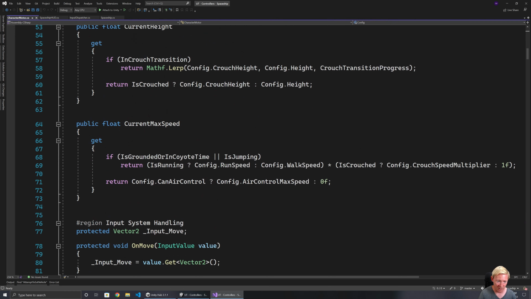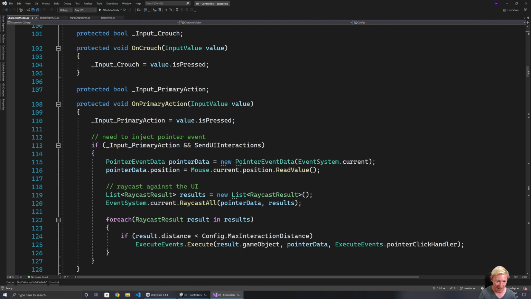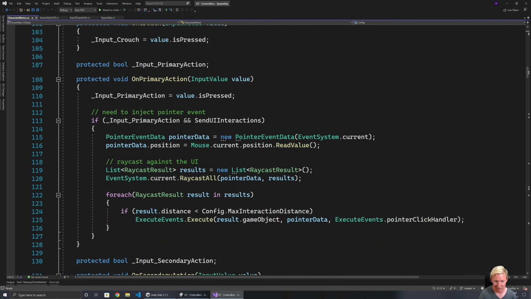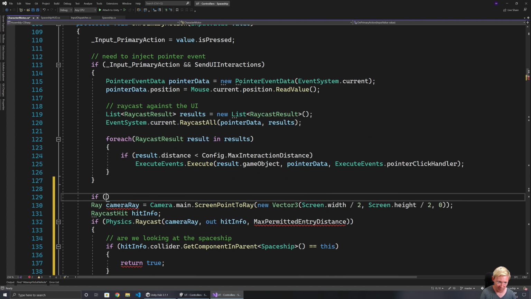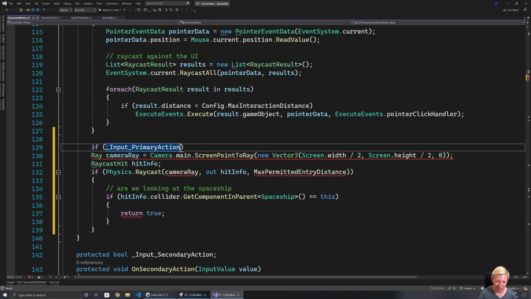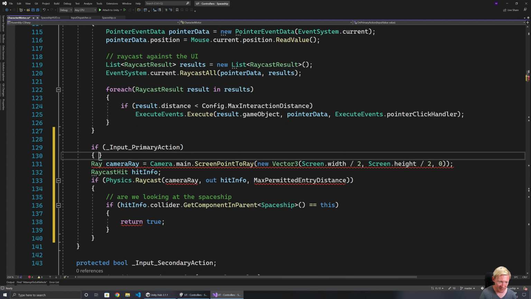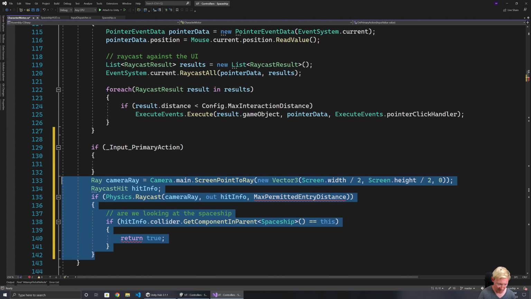We can go to where we have our primary action, and that's for trying to send UI interactions, things like that. But we could also then check here, if input primary action, and this could then do some repairing.